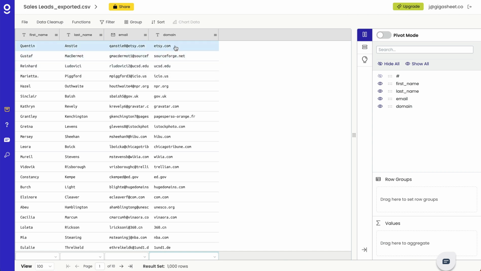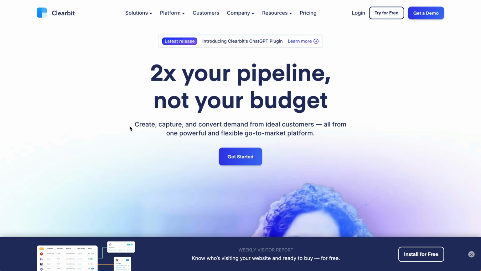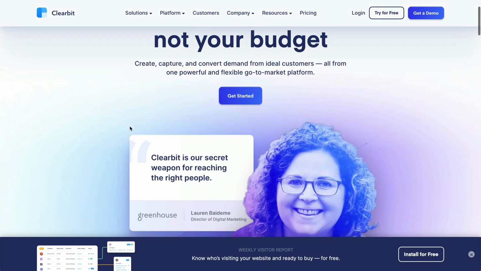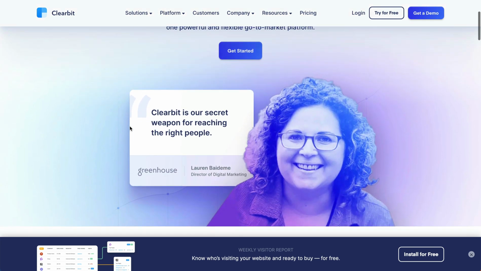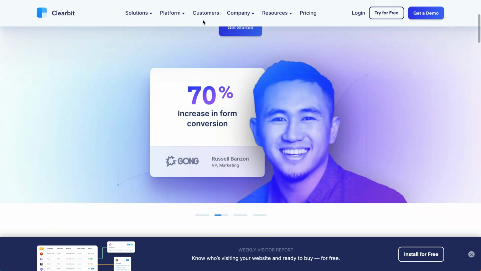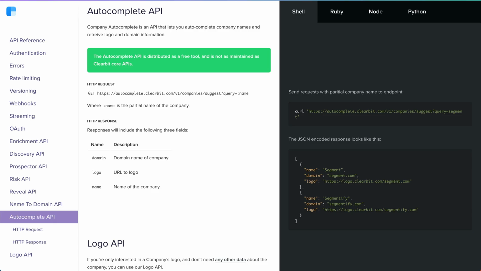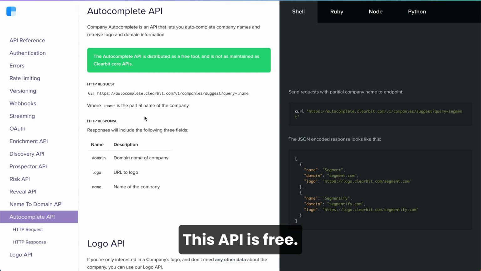So what I need to do is get from this to the company name, and I'm going to use Clearbit for that. Clearbit is a pretty cool service for enriching your data and lead intelligence. But one of the best things about Clearbit, I think, is they have this API. You can actually use a paid API and a token. They even have free APIs as well. But we're going to use this very simple service called the autocomplete API.